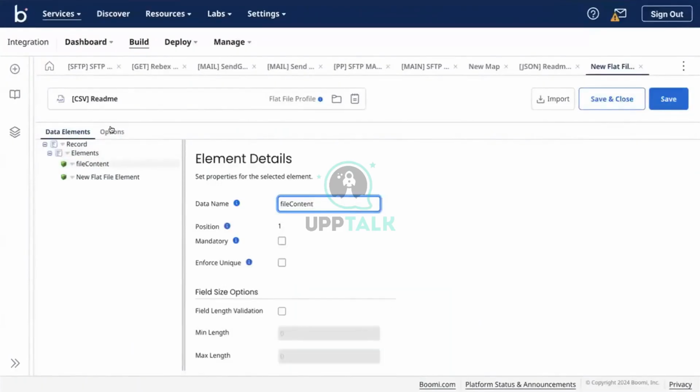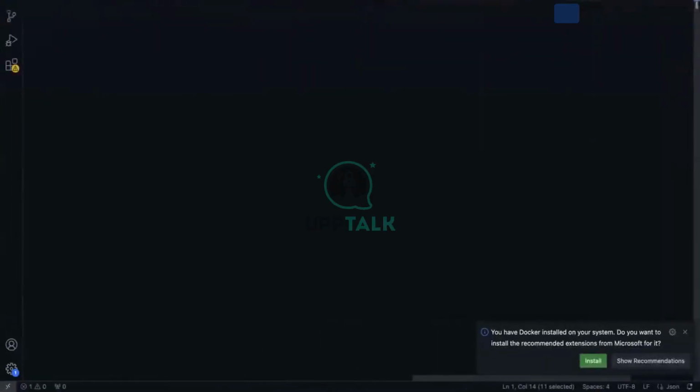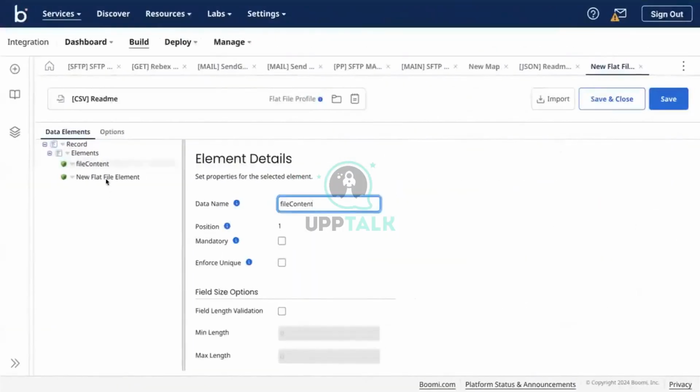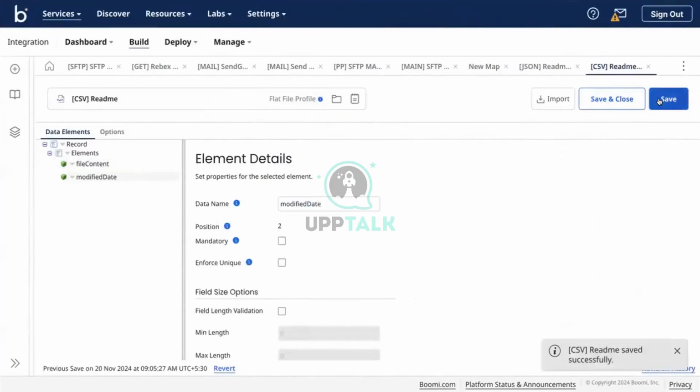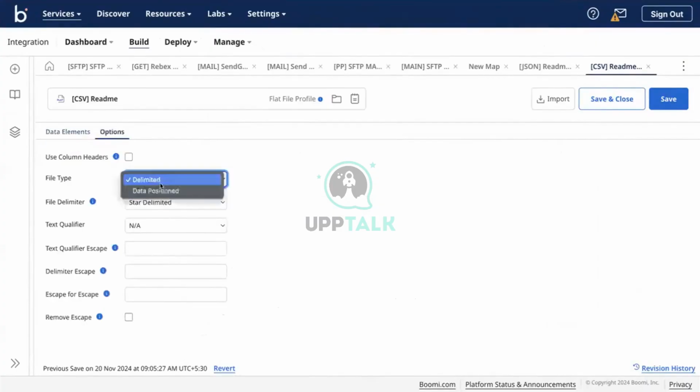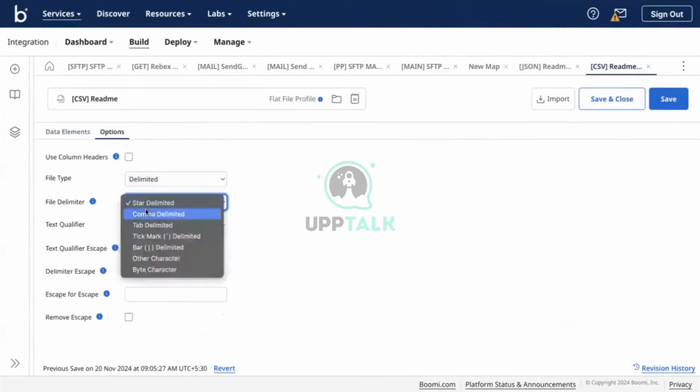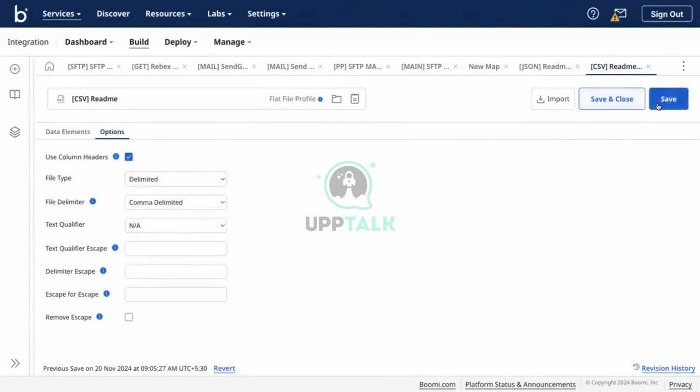Can we configure our email here? Instead of the map option, instead of having from JSON to CSV, can we configure our mail here? We can do that as well. You can configure that you can send it to email as well. We'll send a CSV file to mail. Let's change it to comma delimited. Let's use column headers.